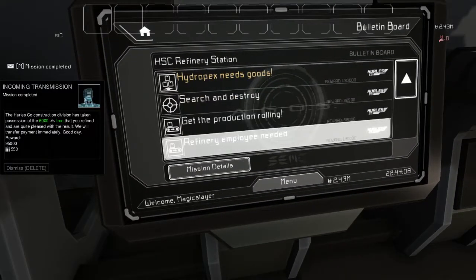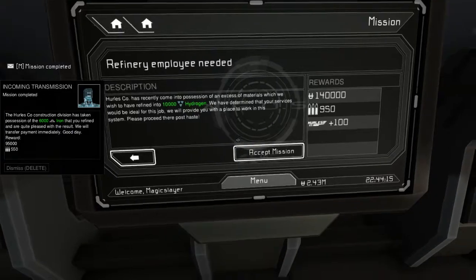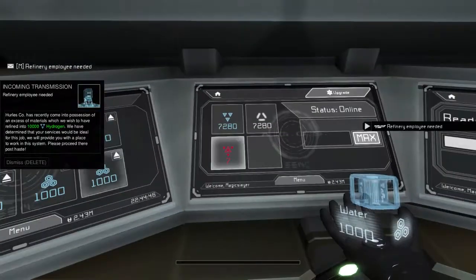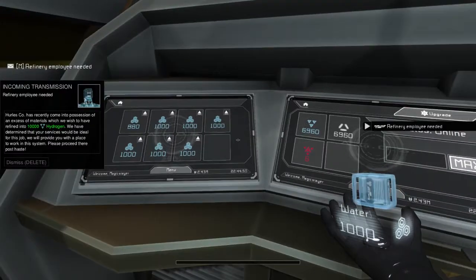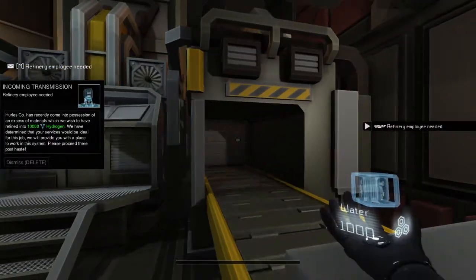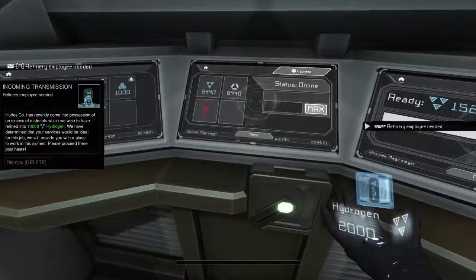Hey, look at that. Refinery employee needed. Process hydrogen. Ooh. Accept mission. I will process all the hydrogen you need. Hydrogen. You know, all the waste. Oxygen. I don't know why this doesn't just produce oxygen. Hydrogen. But then again, it would kind of be overpowered. I can understand why it only produces one. I wonder if the rest just kind of gets vented out into space. It's going to be an interesting thing.